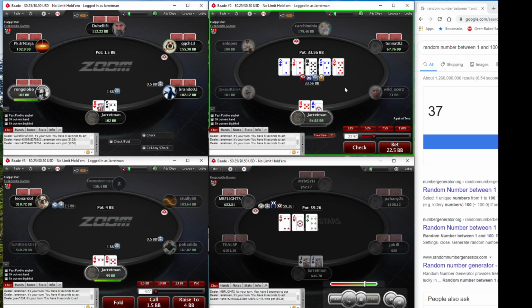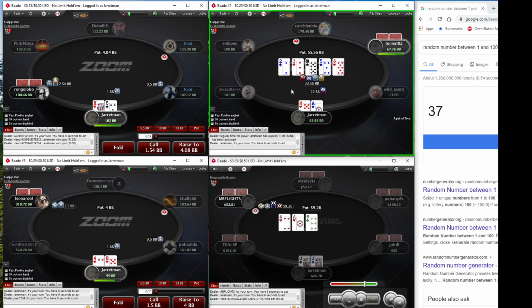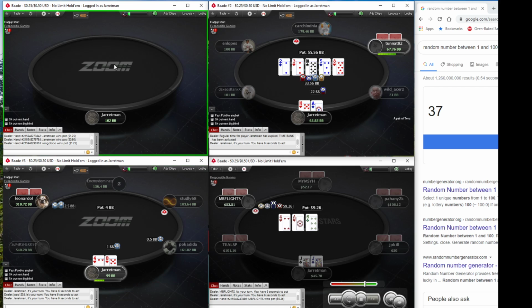And I'm just going to go for a normal bet. I think it's a little too thin to overbet. We can still get called by like sixes, maybe even fours, and any tens are definitely going to call us.